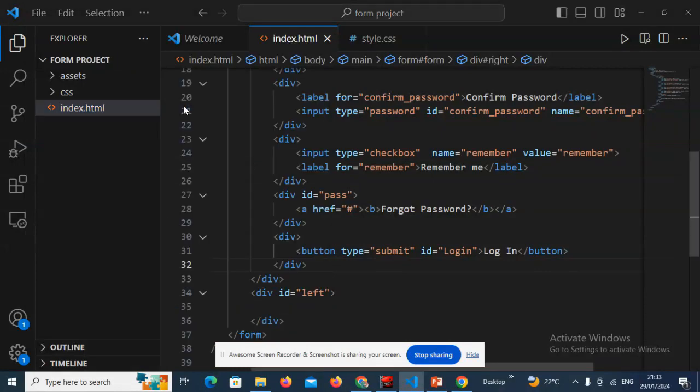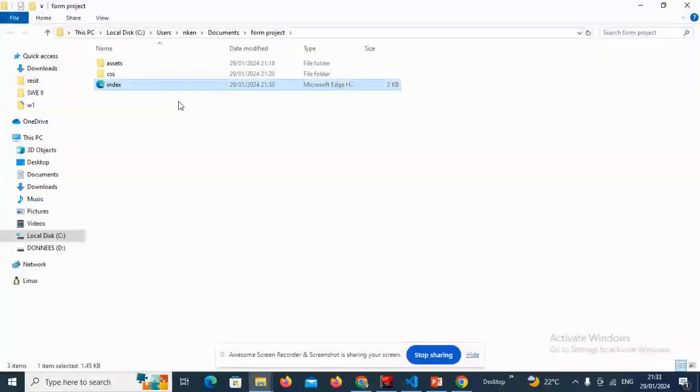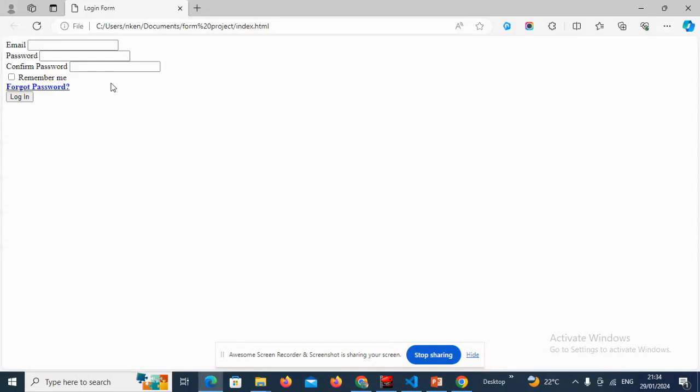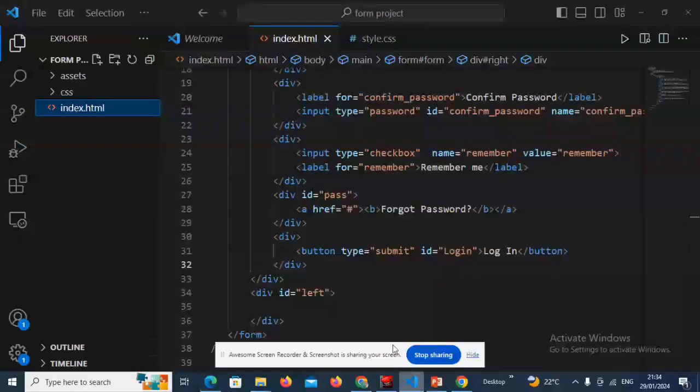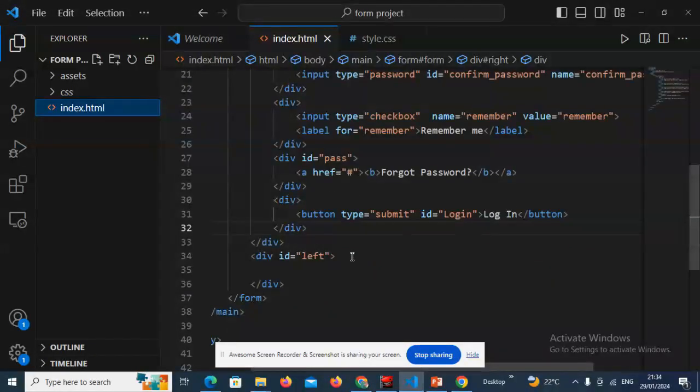So let's save and see what we are having at this point in time. Okay, so you can see what we are having and it looks ugly. So we are going to adjust that as we are moving. So now I'm going to code the second part.